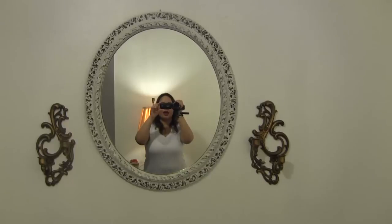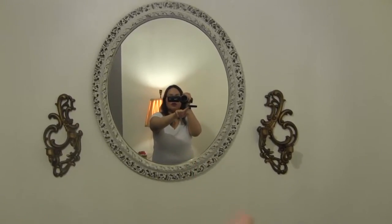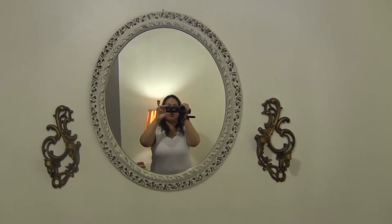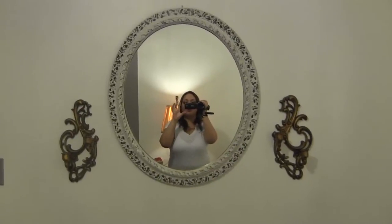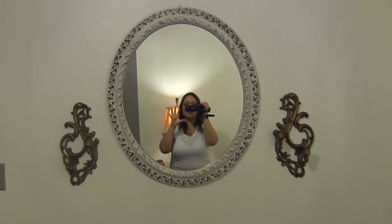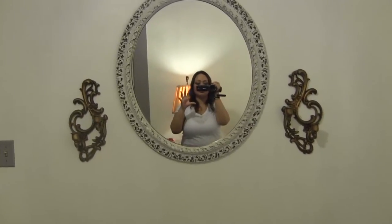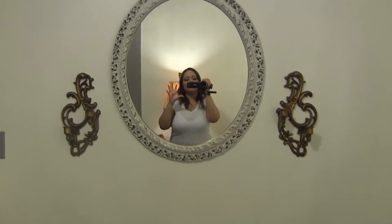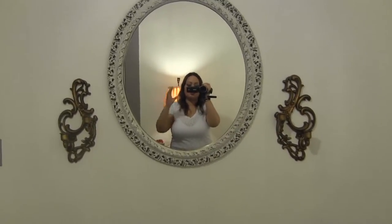So the first thing that I'm going to show you is this antique mirror and these candelabras. This is pretty much all that I have hanging on my walls besides this little guy that's on my door. I want to hang up a bunch of antique photos and antique frames and also hang up my vintage purses, and that's pretty much going to be my wall decor. Because I want this room to be all about vintage, all about antiques because that's what I love.